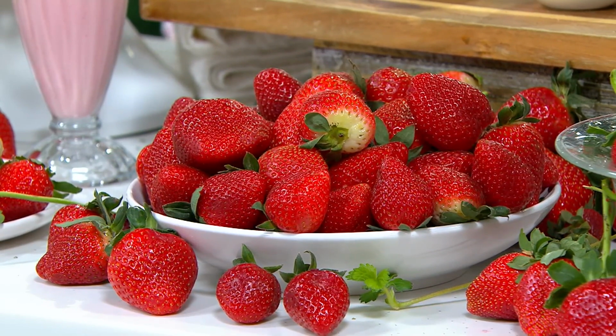Well, I remember gardening with my mom as a kid, and we would have the strawberries all over the ground, and the bunnies got to it before we could. But if you have it in a pot, it allows you to have a little more control.